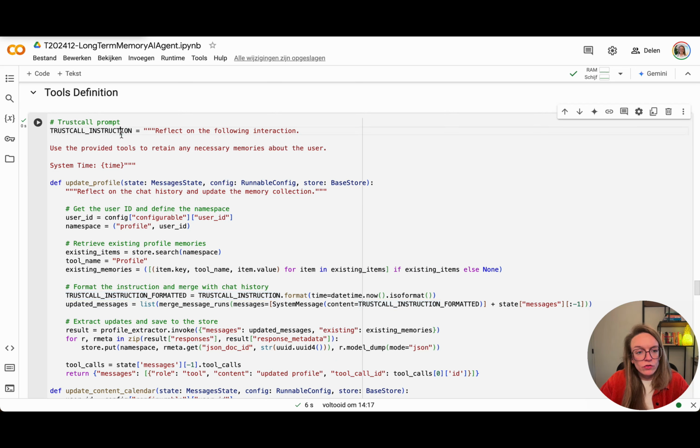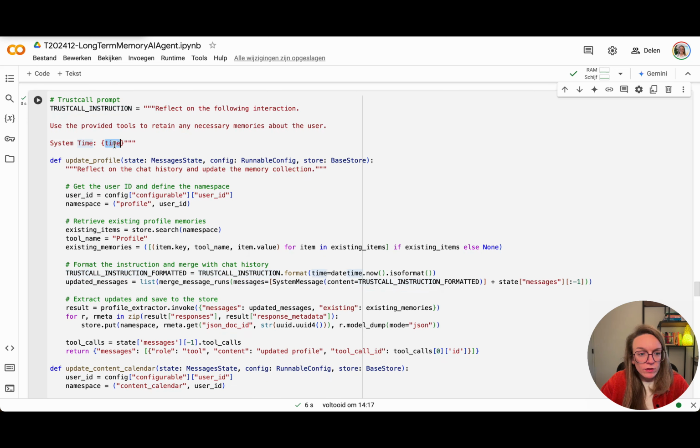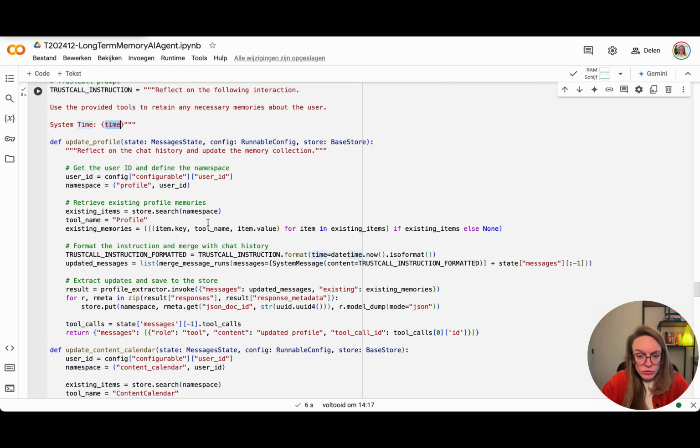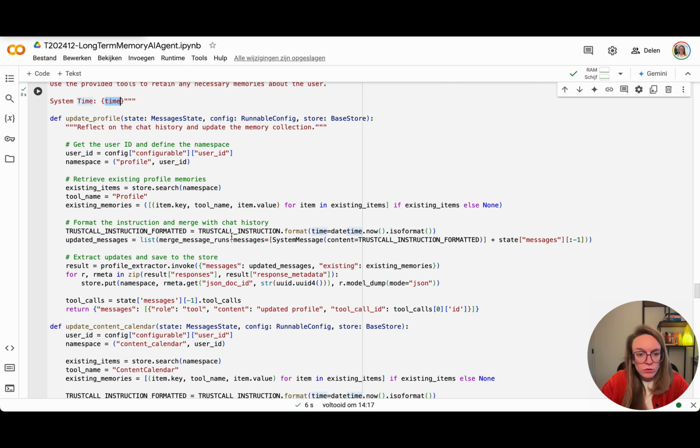The Trustcall instruction is an instruction that we provide to the Trustcall tool to mention that it should retain any necessary memories about the user, and we provide it the time as a dynamic input. So that is exactly what we will do here. We will set the time to datetime.now.